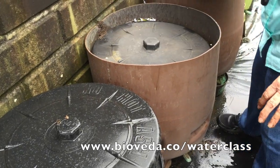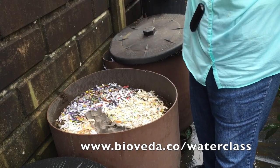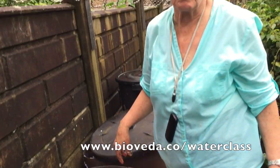Actually, sorry, can this be upscaled if I dig a big pit in the garden? No, the rainwater will collect. But if it's a raised thing? A raised thing?